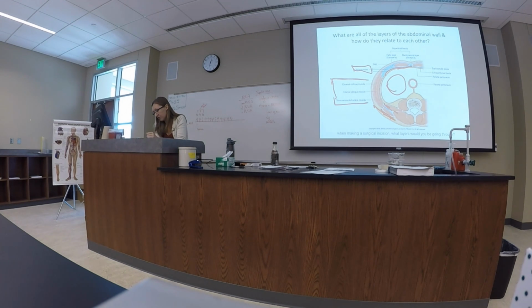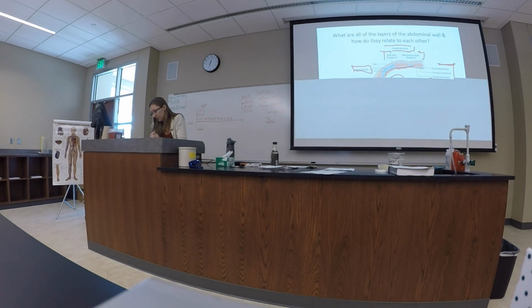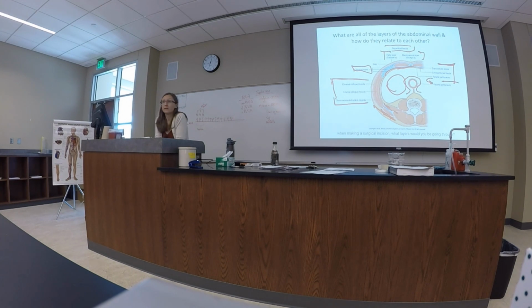And then you see the other layers. So here's the superficial fascia, the fatty layer, Camper's, and the membranous layer to the exterior of those muscles, and then the interior surfaces having the transversalis fascia, extraperitoneal fascia, and the parietal peritoneum. And remember, the parietal peritoneum is continuous with these folds here that are the visceral peritoneum. Kind of gives you some overall structure of how it's all packed in there, if you can see it at any point.